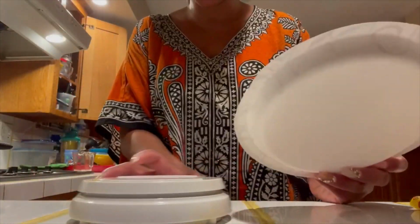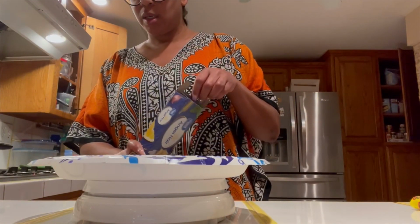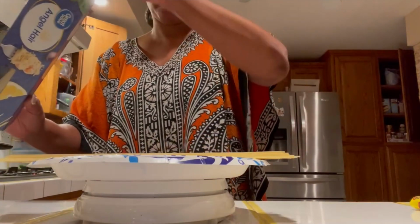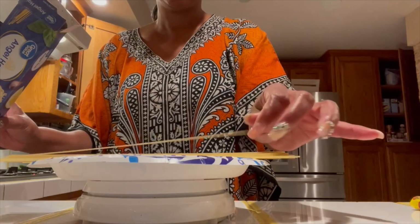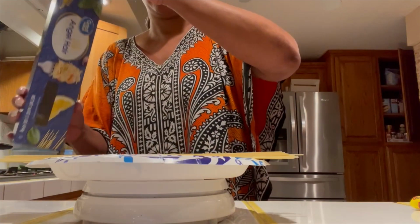Let's eat. Alright, so I wasn't gonna eat because it's late. However, I'm hungry. So this is my food scale. This goes with my fitness. I always weigh out my noodles. And my serving is 56 grams dry. So I always weigh them. Oh, I'm getting good. That's at 54. That is about a serving of noodles.